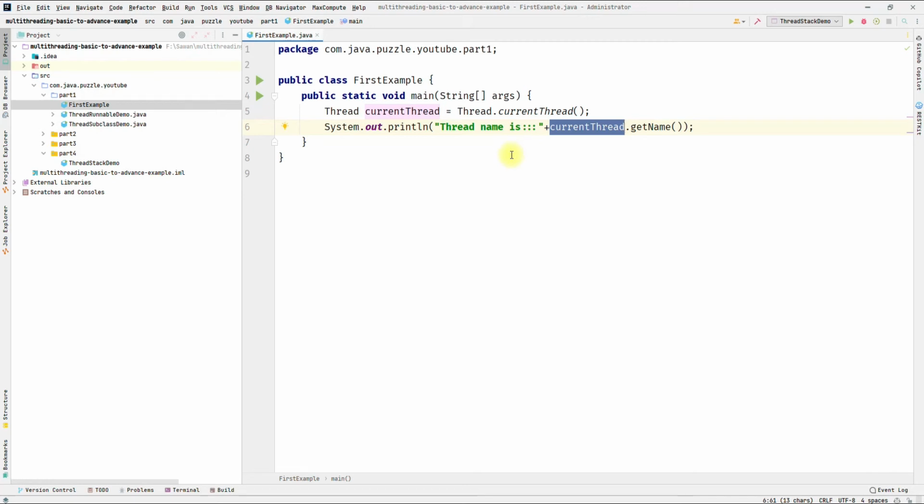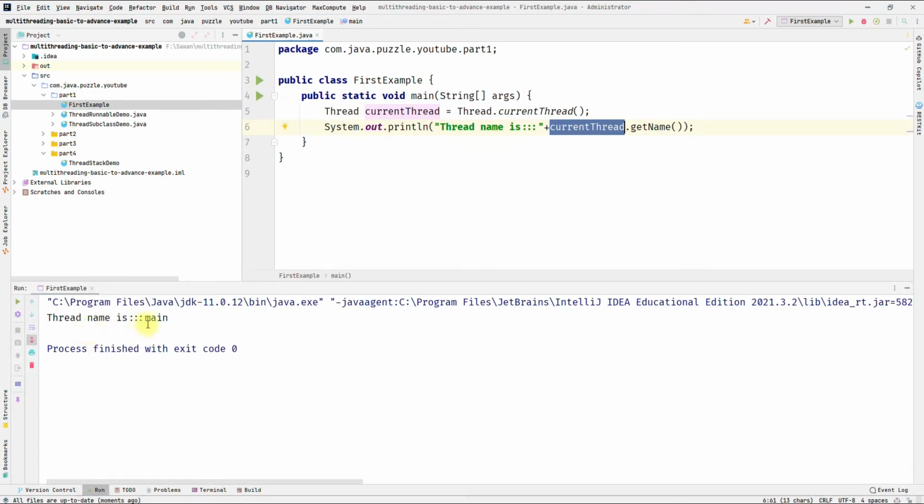When we run this example, the output is: thread name is main. So by this output we can see that the name of the thread is main, which gets created by the JVM without our intervention.